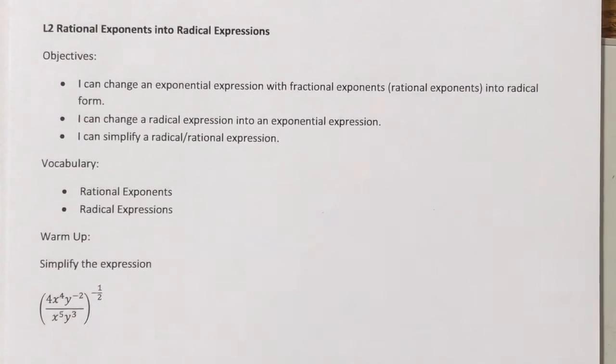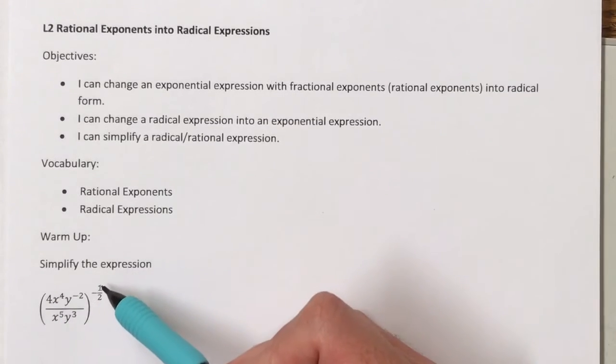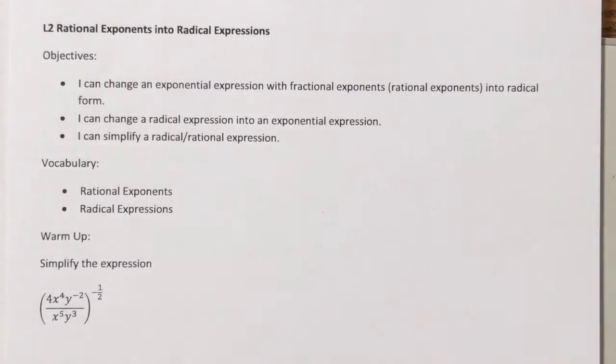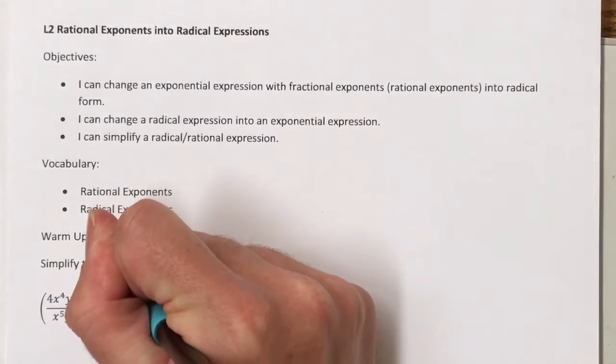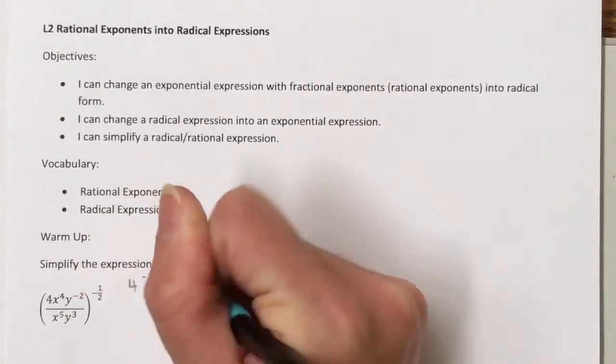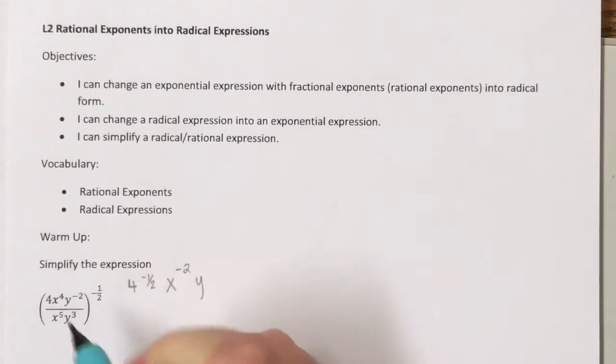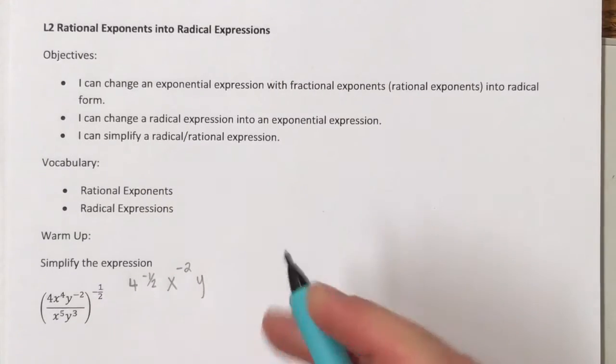So it's hard to know which property to start with, but a lot of times I just go with what makes sense. So whenever we're simplifying, we're not allowed to have parentheses. And I always like to start by getting rid of my parentheses. So if you remember, yesterday we talked about how we're going to distribute the exponent to everything, including the 4, inside the parentheses, multiplying exponents when necessary. So this becomes 4 to the negative 1/2. X to the 4 times negative 1/2 is negative 2. And then y, so negative 2 times a negative 1/2 is positive 1.